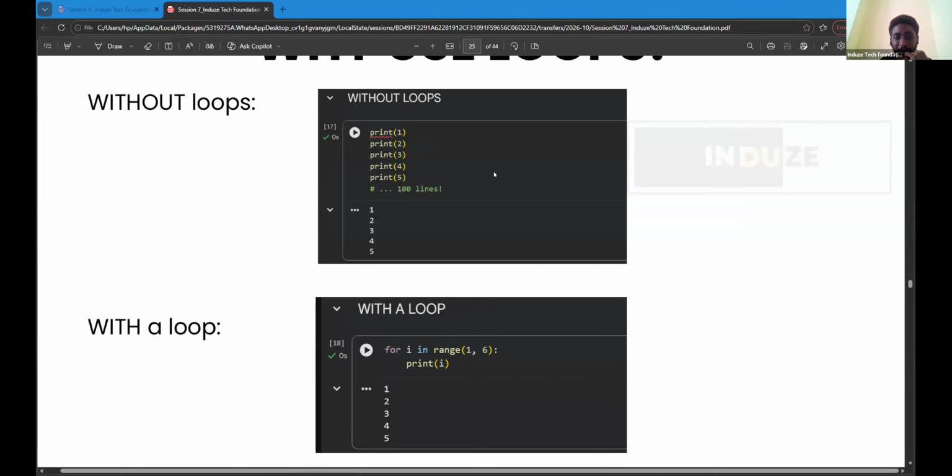Like for example, what we have here, without loops and with a loop. You see without loops here, we don't have that process reoccurring over and over again. These are different lines of code for 1, 2, 3, 4, 5. They are not together in a loop. So once you use a loop, instead of having to break down the entire thing, 1, 1, 1, 1, you have to take the entire thing. It becomes 1 in a range.